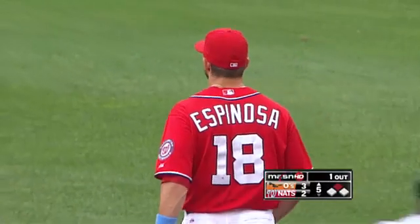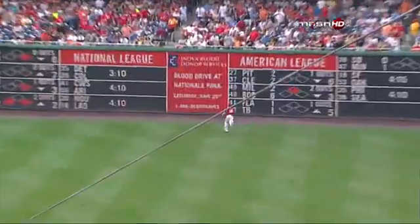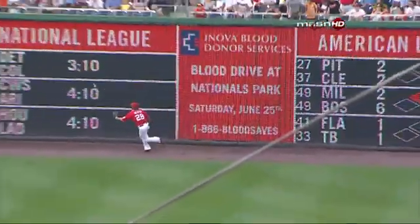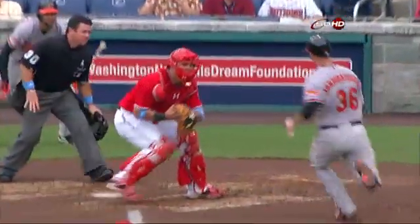If you've never seen the arm of Danny Espinosa, you don't know that he has an absolute cannon — probably the best arm of any second baseman in baseball. Jason Worth makes a good run for this ball, takes a little funny kick off the fence, bare hand, nice sidearm throw to Espinosa. And watch this throw. Are you kidding me? Unbelievable.